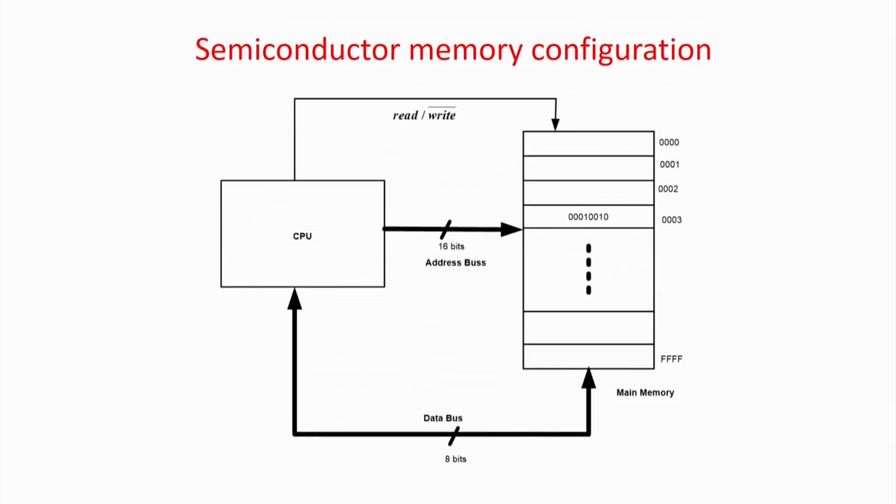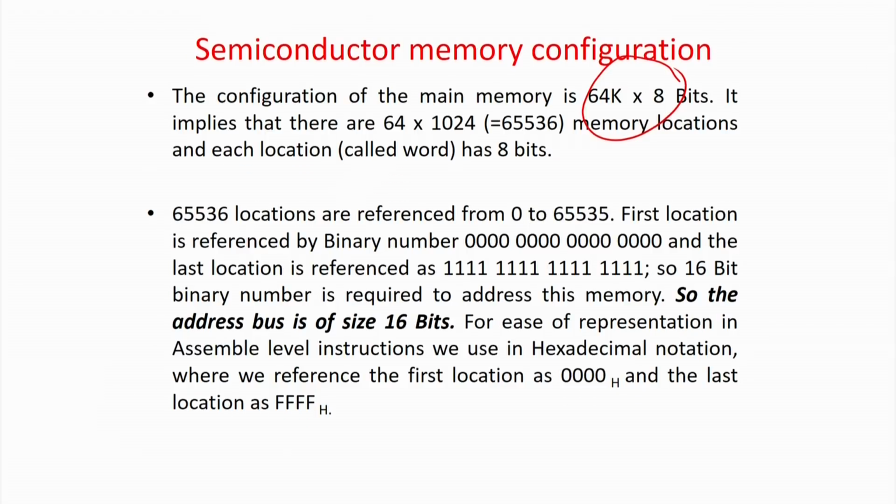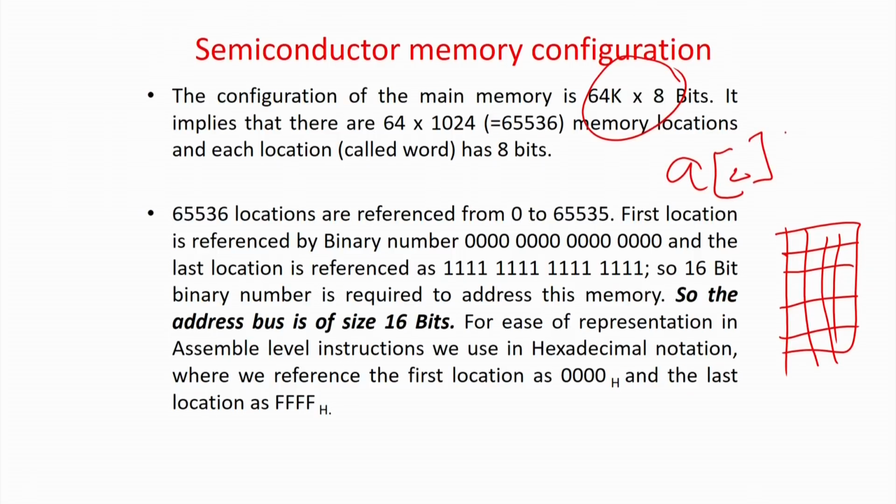For a very simple notion, you can think it is an array. But there is one difference, it is basically a 2-dimensional array. For example, we can access, say, A[2][3]. This we can easily do in a C program, but here it is slightly different: you cannot do this bitwise access, because in a memory you have to access one word at a time. You can think that it is a 2D memory, but to read and write you have to do one complete row at a time. So, the row is called the word in terms of memory technology.